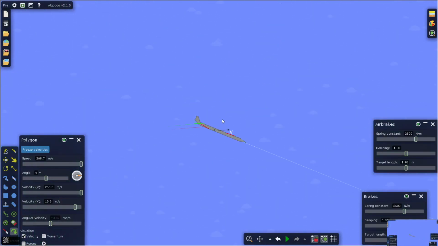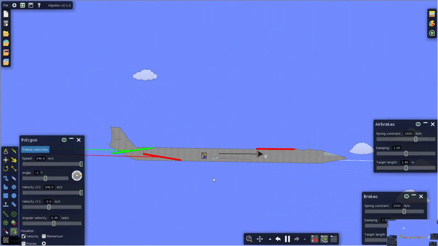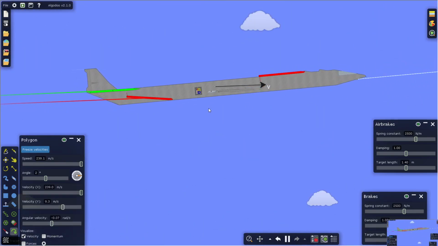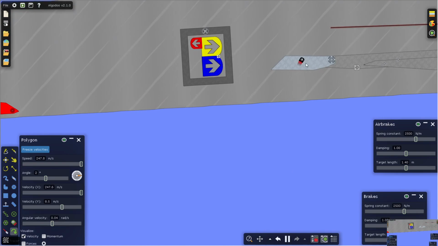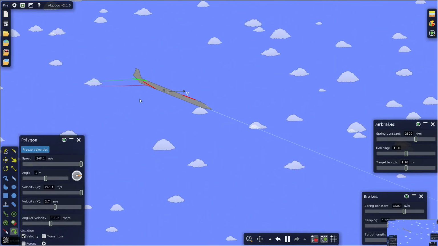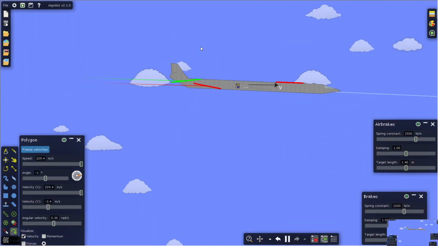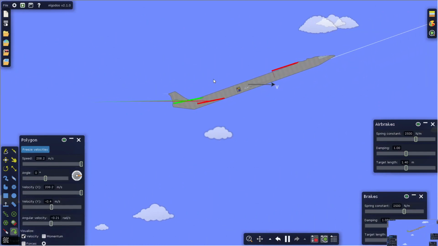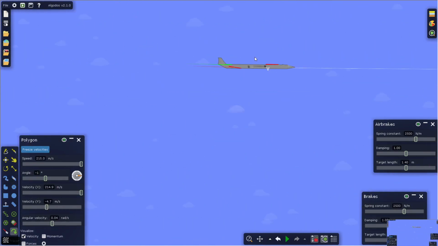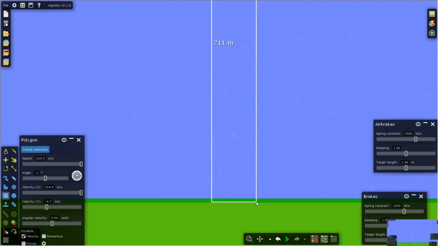We just cleared the runway, but I don't want to go too high because remember there's an airport coming up here. I wish somebody would invent something that allows you to know how high up you are. Although, technically, you can do that by placing a rectangle and then you move it. So in this case, I'm 711 meters above the ground.